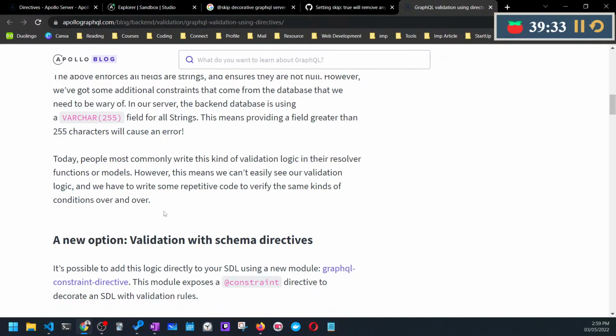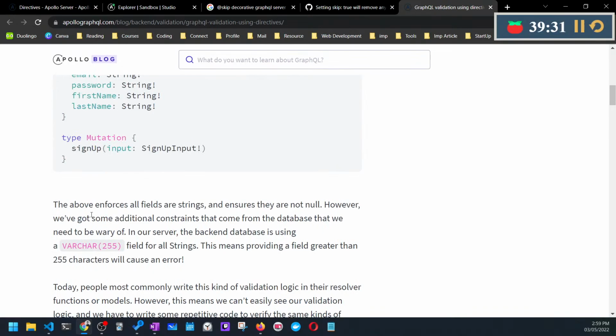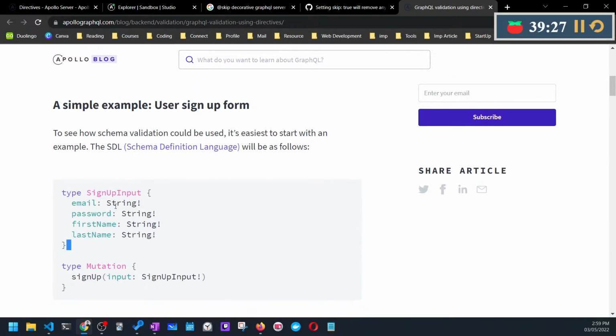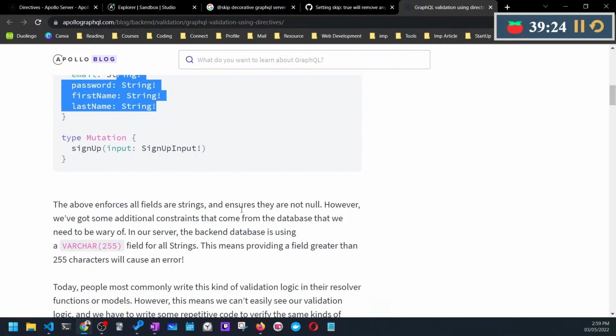So the above enforces that all the fields are strings and ensures that they are not null. However, we have some additional constraints that come from the database that we need to be wary of. In our server, the backend database is using a varchar 255 field for all the strings.